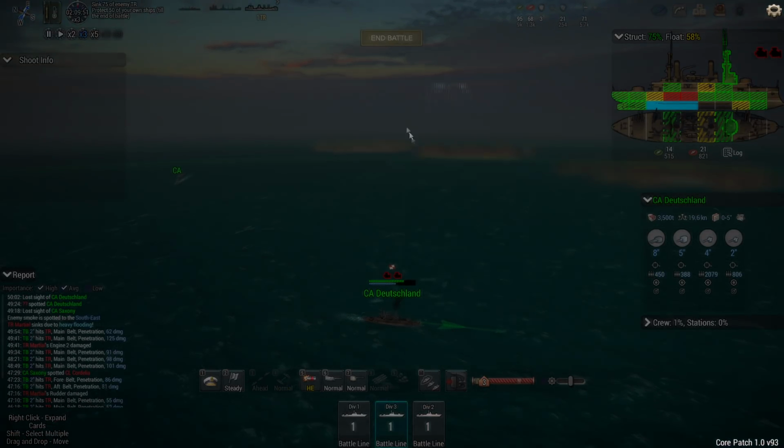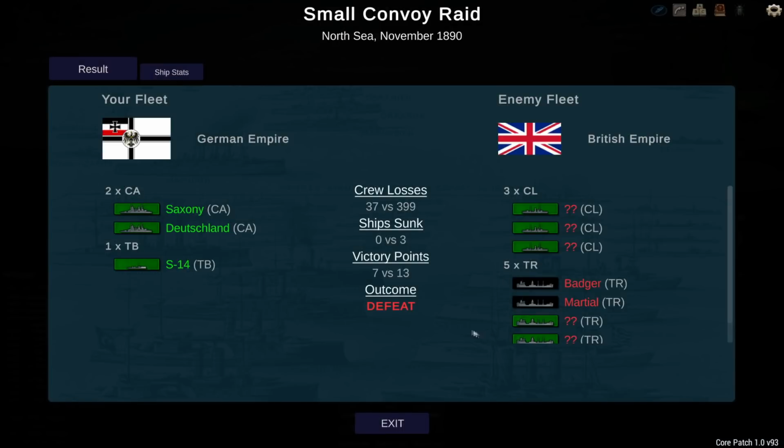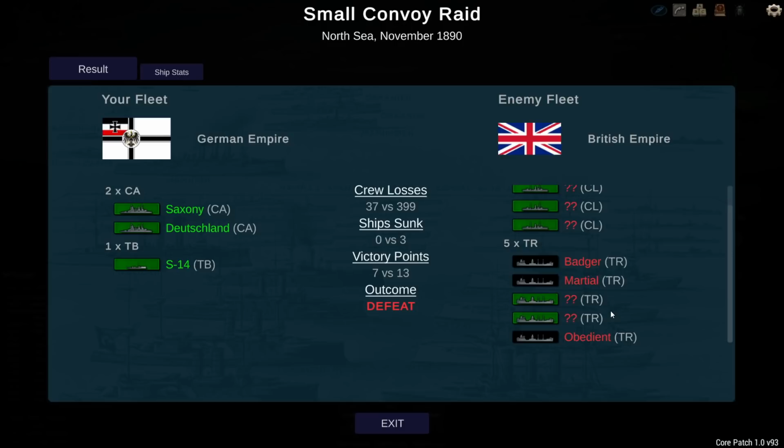End battle. Do it now. So it still counts as a defeat because of the damage suffered, I'm assuming, to my heavy cruisers. But we did sink 3 of the 5 enemy transports. So I guess there were 2 more.